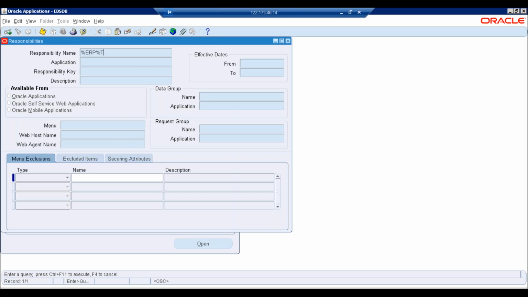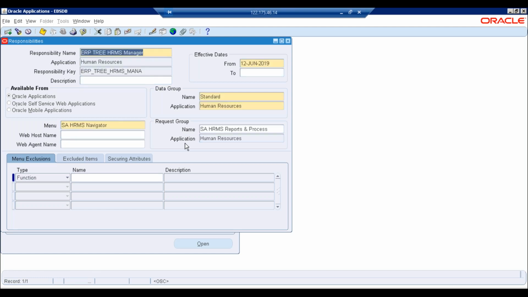So ERPTREE HR. So this is our responsibility. This is the concurrent request group. So whatever concurrent programs you want to attach, you have to attach to this request group. Okay, where is this request group?